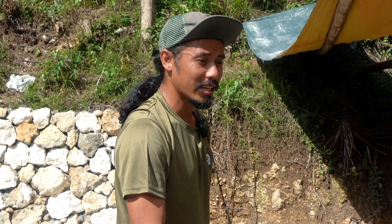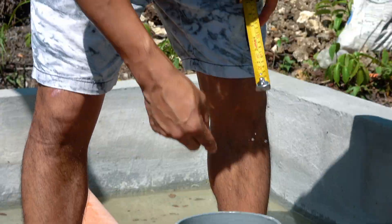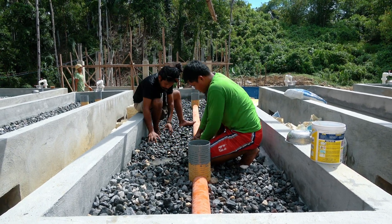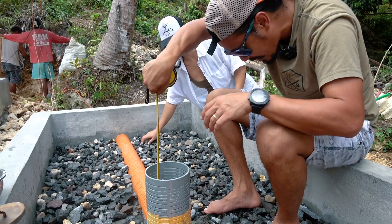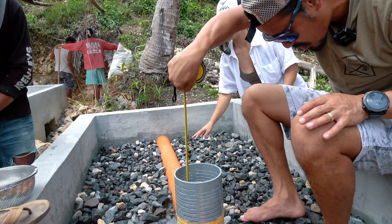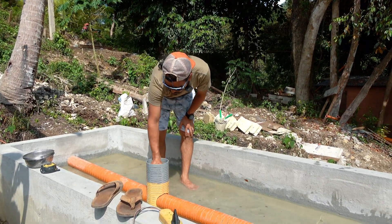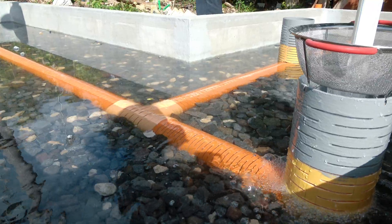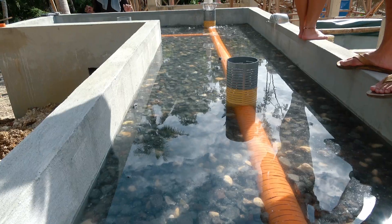We're finally filling the planters with this gravel that was cleaned, hand-washed, and separated by hand. Our planters are about 13 to 14 inches deep, but we want the top of the water to be at about 12 inches, so our drains are leveled at about that height. Once the water reaches that height it starts to drain so it doesn't overflow. We're also able to remove the pipes and drain them out even lower — wherever that pipe sits in height, that's where the water will sit.